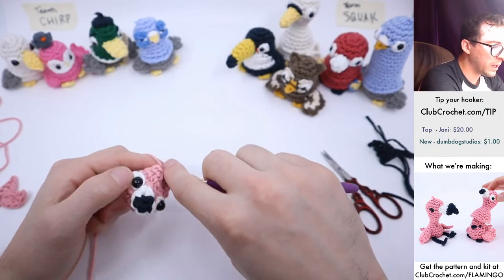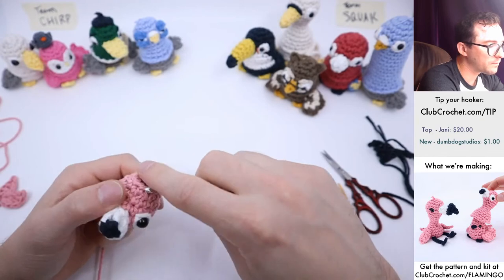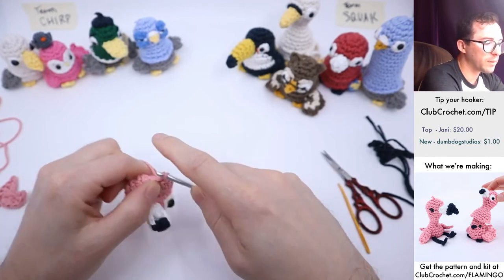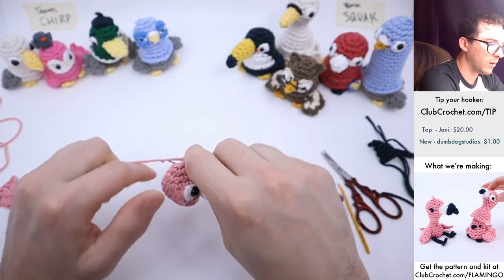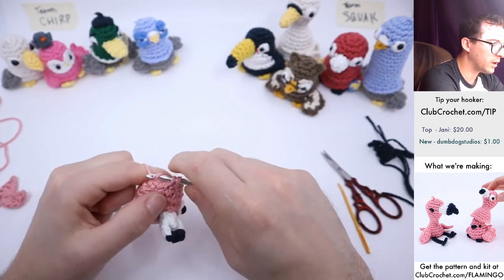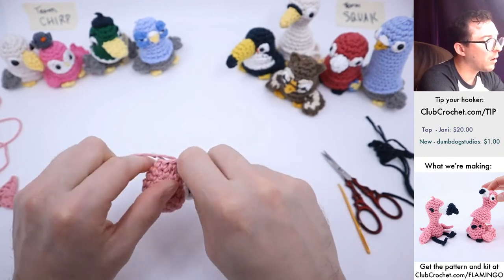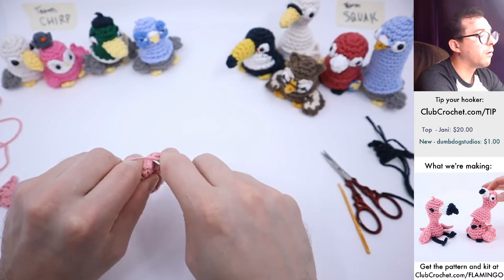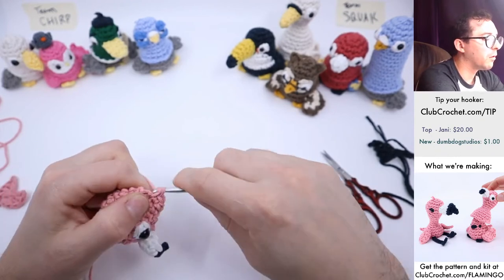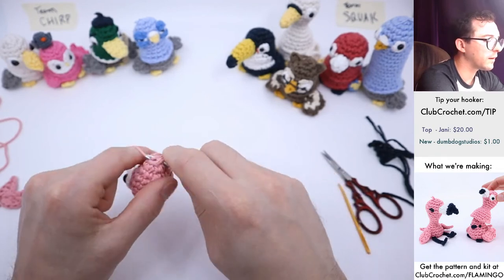Now, I don't need your opinion just yet, but I do want y'all to start to brainstorm some ideas here, because I think it'd be really fun to add a hat to our flamingo. But what kind of hat would a flamingo wear? Maybe a fez? Maybe a chef hat? Oh, I don't know. But let me know. If you can think of a good idea for a hat, I'll make one at the end of this live stream.